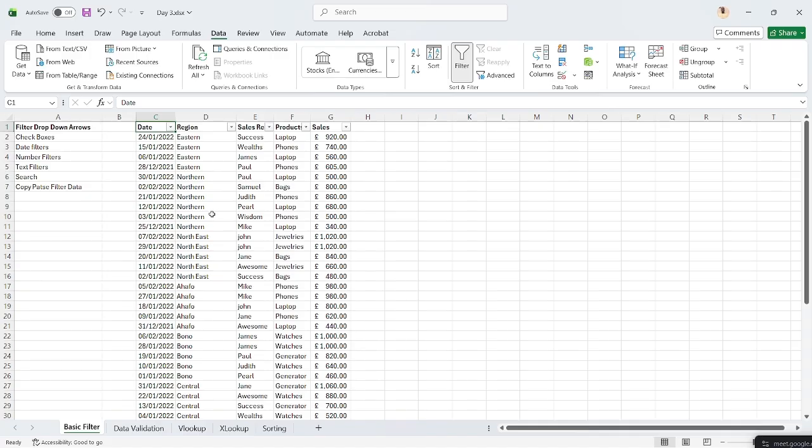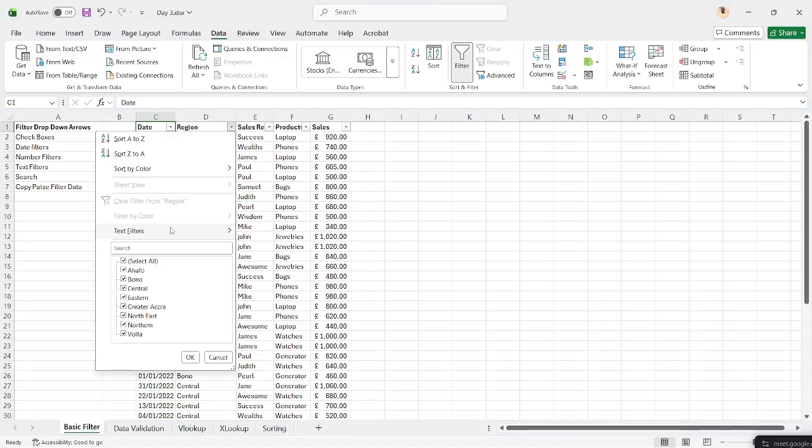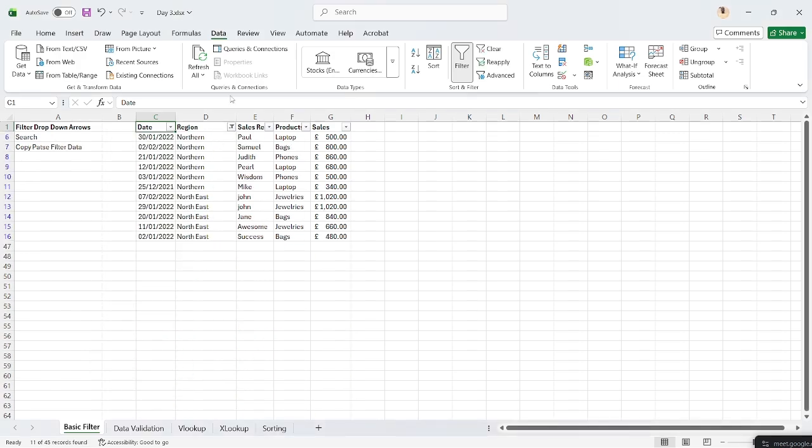All right. And then we can also filter by the region here. With the text filter, we can do something like this. Say we search for north. You can type north here. When we click OK, anything that includes north is going to be filtered out.